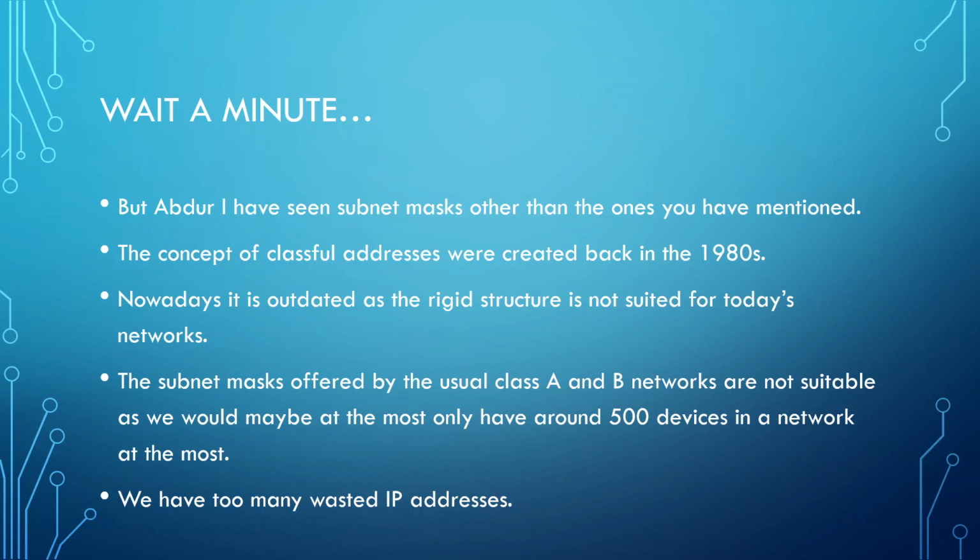And the problem is, with Class A, B, and C subnet masks, we have too many wasted IP addresses. Like I said before, you're never going to get a network which has 2 million hosts, because if you had 2 million hosts in the same network, that network would be so slow because of the amount of broadcast traffic those hosts are all generating and sending between each other. Your links are going to be saturated with broadcast traffic. No traffic is going to be able to flow correctly, and you're going to have immense slowdown.